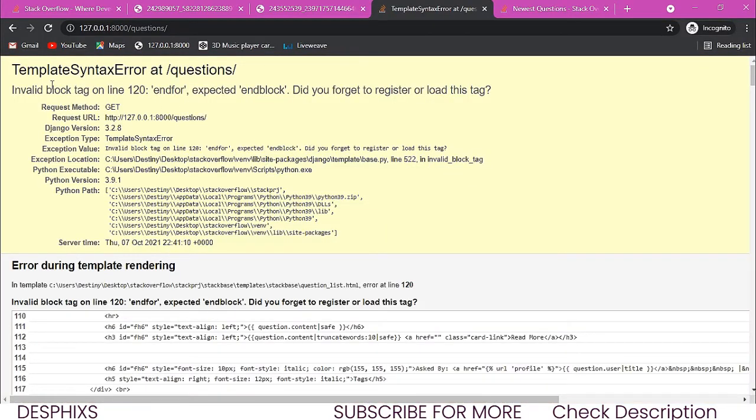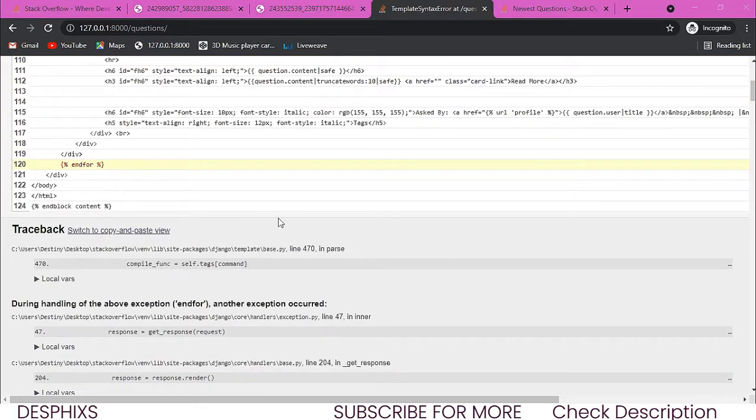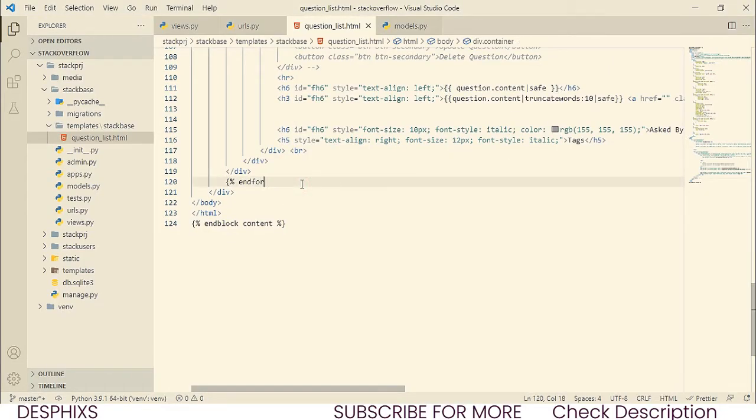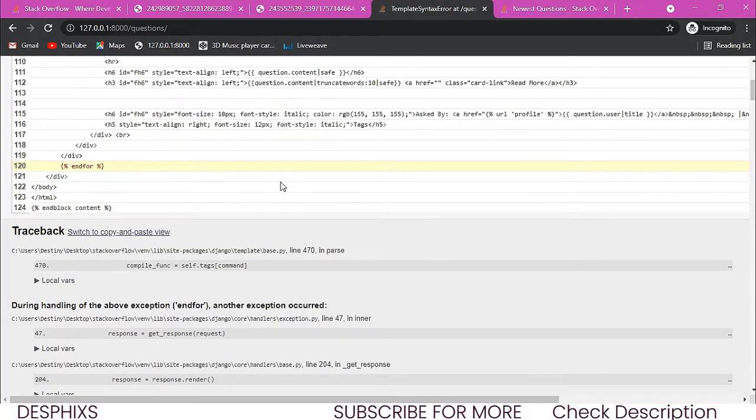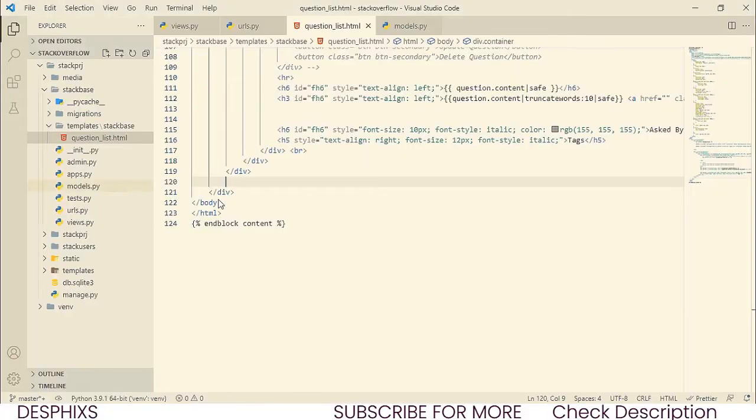Now when we come over here and refresh, you see it gets invalid. So we need to just come over here and say bye-bye to it. Now when we refresh again, you see everything is working as expected. Now we get just this dummy question thing asked by nobody on no date, no tags, and we have two question buttons over here. We are still going to fix all this in this video, so let's start making the functionality where we list out all the questions.